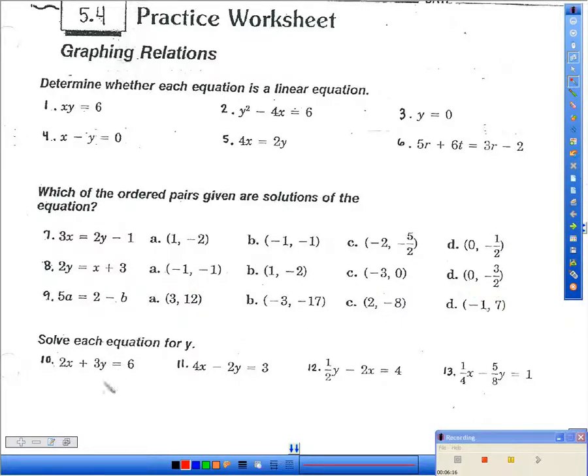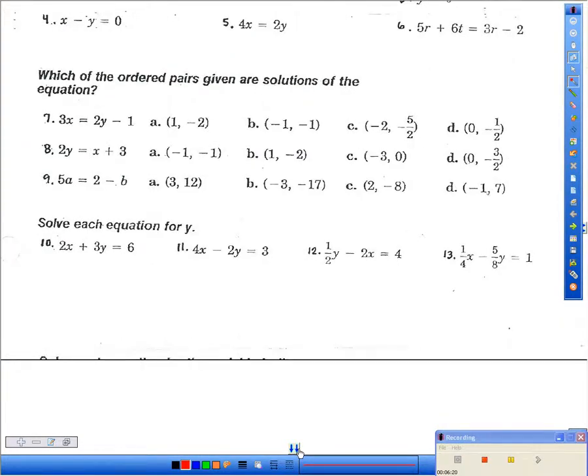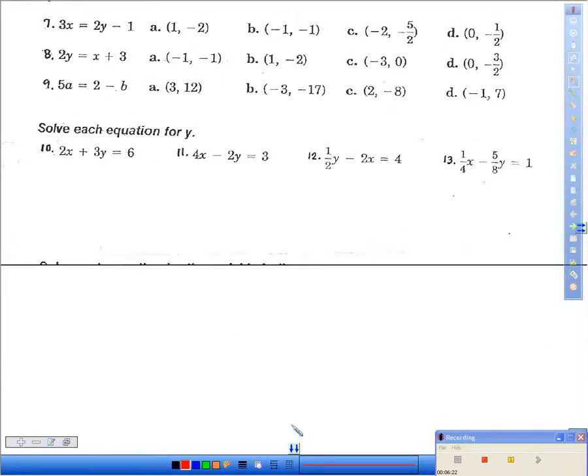One of the big things that we've said we need to be able to do with this chapter and really for the rest of the school year is to be able to solve for an indicated variable, especially y. On numbers 10 through 13, the directions say that we're solving each equation for y. That means we want to get y by itself in the equation. Right now, y has been multiplied by 3, and then 2x has been added to it. So our first step would be to subtract 2x from the left and the right. The 2x's would cancel. And once we've done that, we end up with 3y on the left-hand side. On the right-hand side, we can't subtract 6 minus 2x and get 4x. These are not like terms.